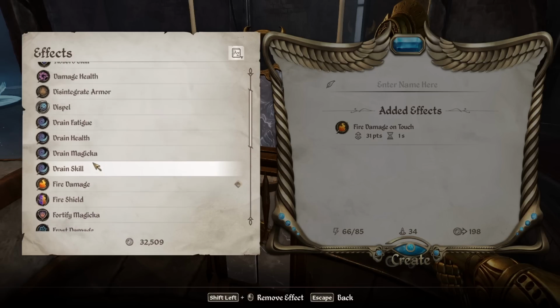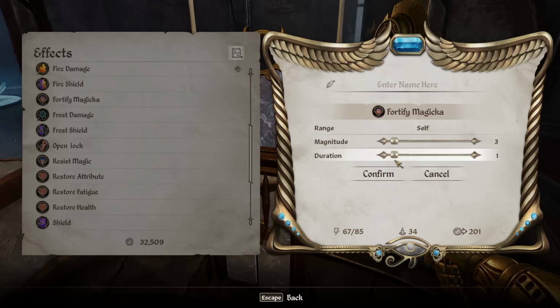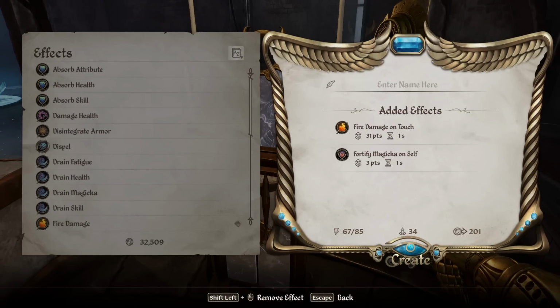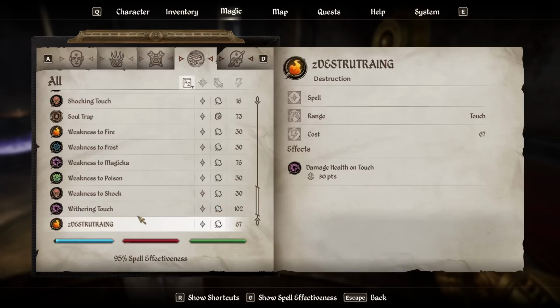And then we add something on with self-cast. So 45 Magicka will work. It will be self-casted 45 Magicka with lowest magnitude, lowest duration. And when you're entering names, I suggest to enter something starting with letter Z. So Z, Destruction, Training, for example. I create the spell, it's pretty easy to find.